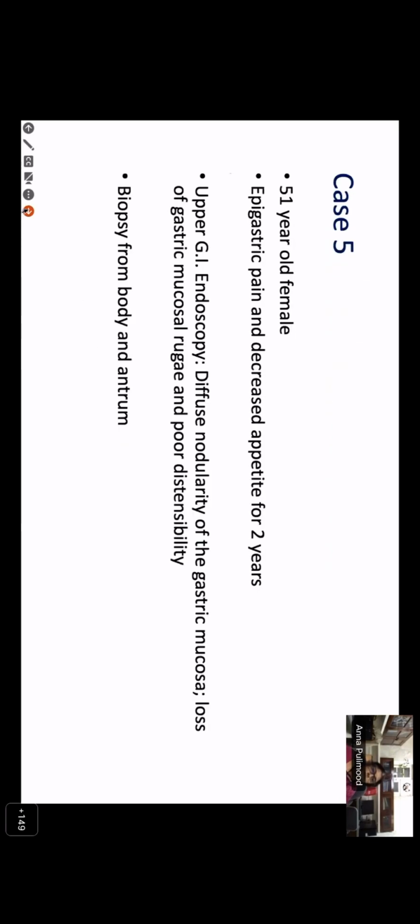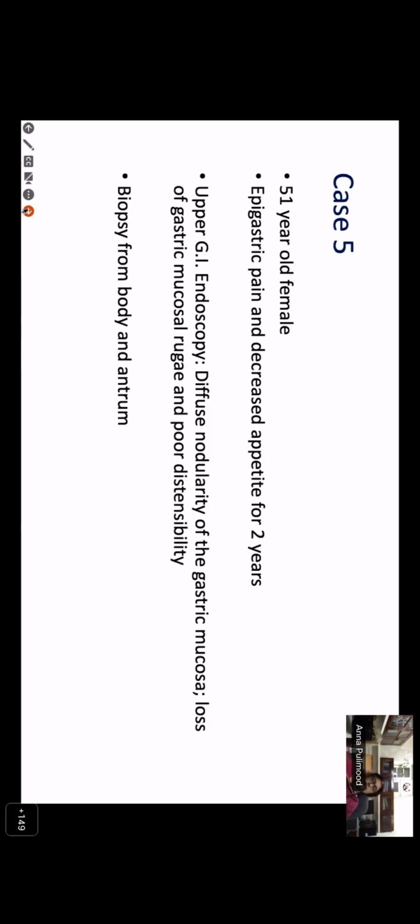So focally enhanced gastritis is the most common lesion in early Crohn's, but unfortunately, it can also be seen in H. pylori associated gastritis. It can also be seen in people with ulcerative colitis. It can also be seen following bone marrow transplants. So there are multiple causes of focally enhanced gastritis, and you have to rule out all the other causes before you even give a suspicion of Crohn's disease.